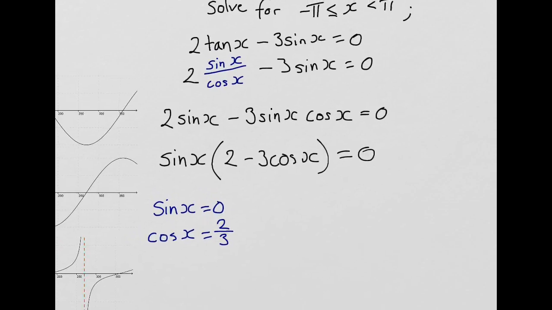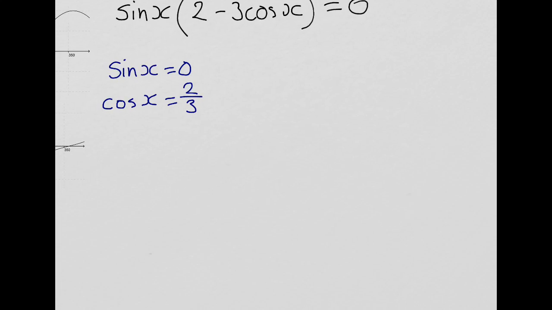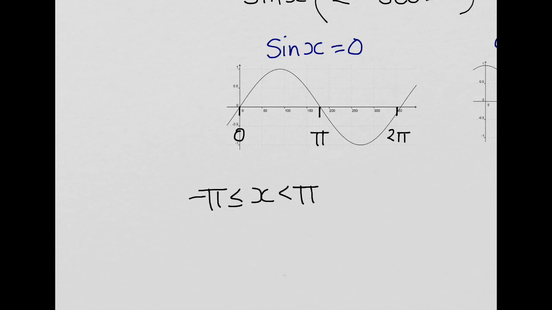Okay, so we wanted to solve this between minus pi and pi, so we'll have a look at a cast diagram for this one. We'll go through the sin x equals 0 first. Okay, so first solution, sin x equals 0. I brought back up our sketch of sin x. If we put this in terms of radians instead of degrees quickly, we can see what sine does between our limits. So we want to find any solutions where sin x equals 0. So let's have a look at it. We're going to have 1 there. Sine's going to come down here. I'll add the sketch on.